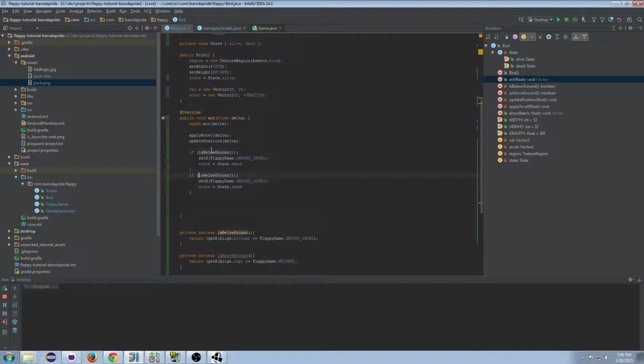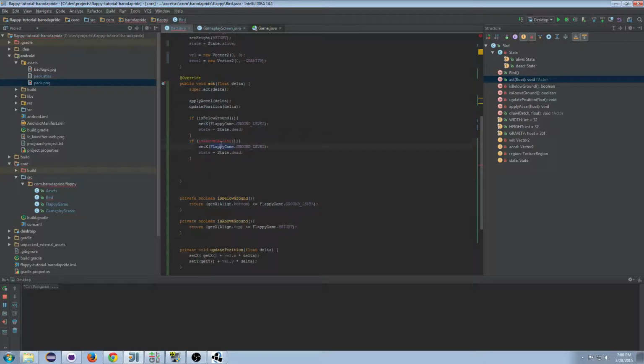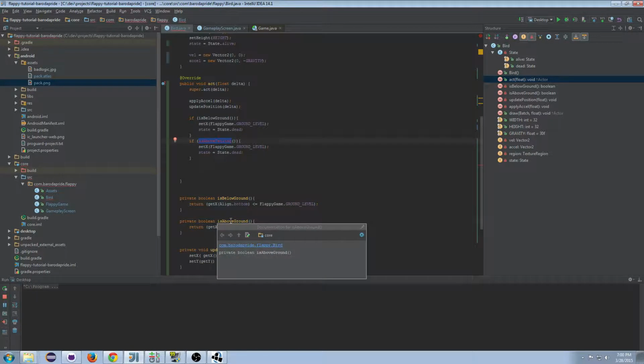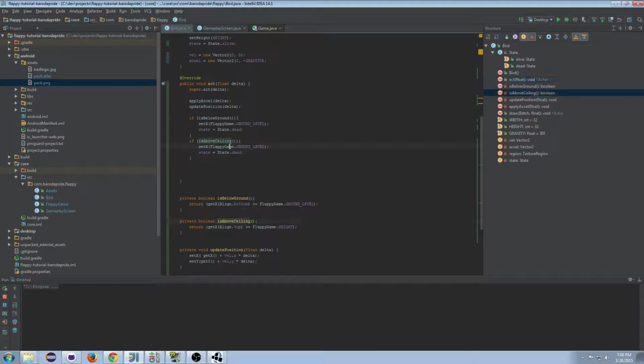And if is above ceiling. Change this. Is above ceiling, sorry about that.